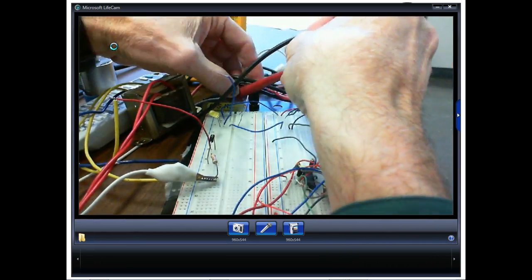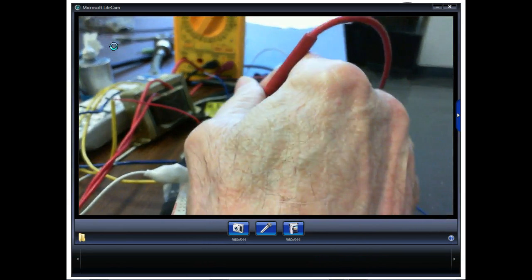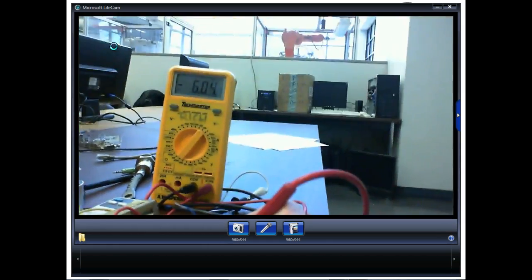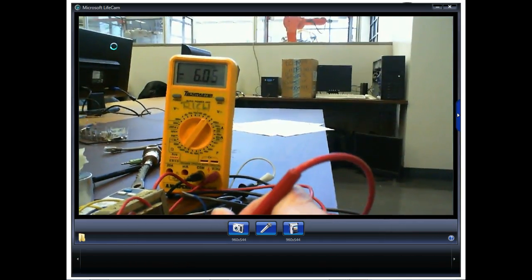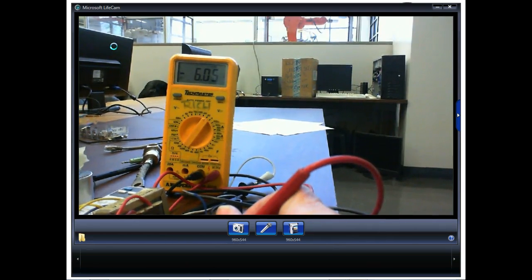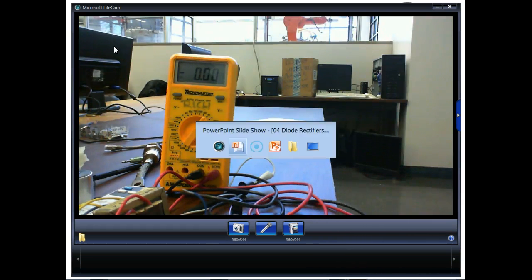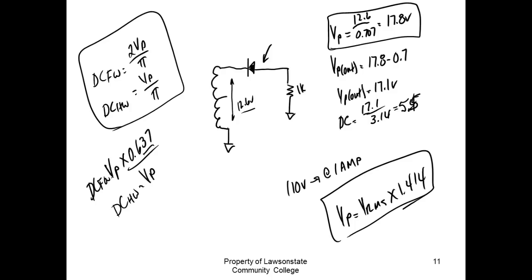And as soon as I get my black lead, red lead pulled out, we're going to measure across. So it's measuring 6.5 volts, and it's measuring a negative 6.5 volts. Why is that? Because it's a negative power supply. Now, how do I know it's a negative power supply? Well, when I look at my schematic, I see the cathode is pointing toward the source.